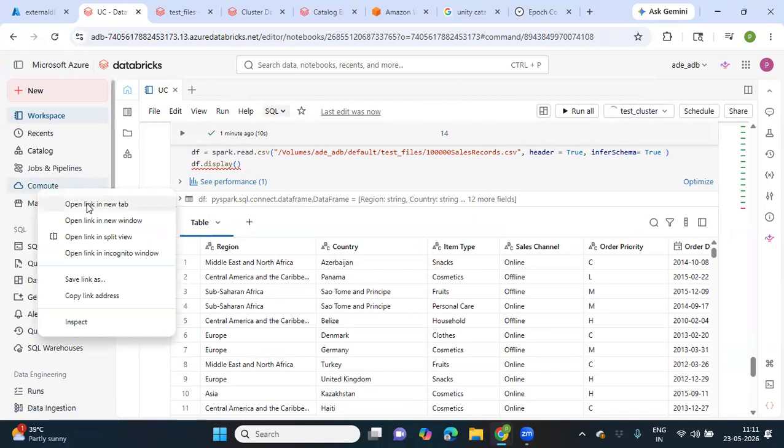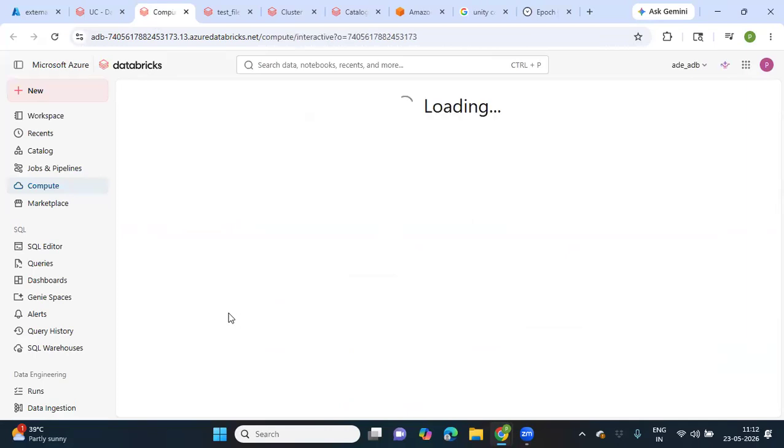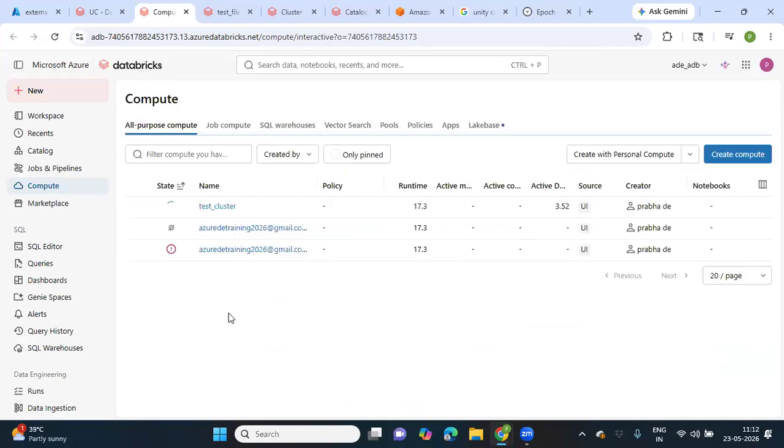That compute will be available in the compute tab. The clusters will be available in the compute tab. Okay, the cluster is starting. I think it might take a little time to start.